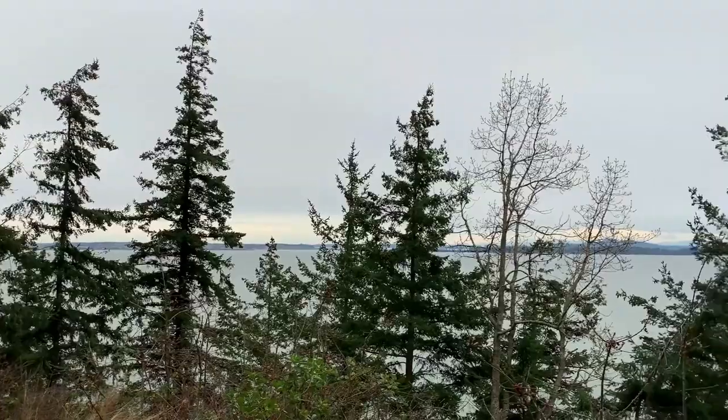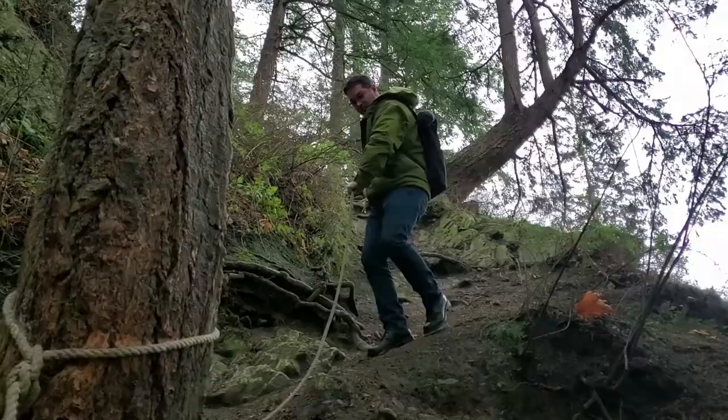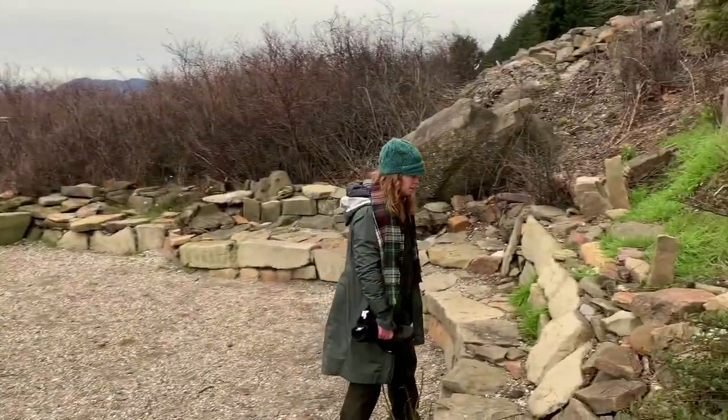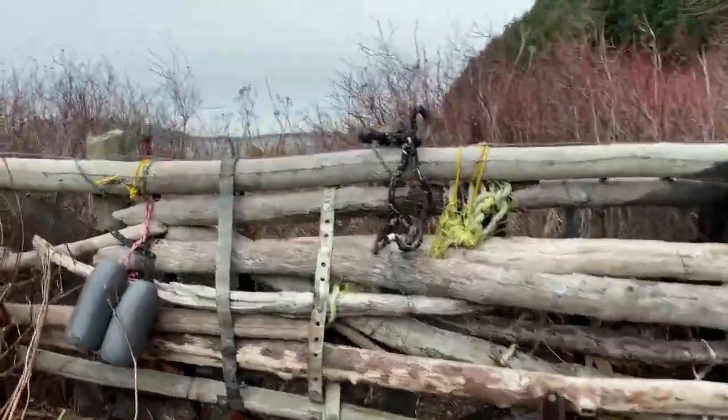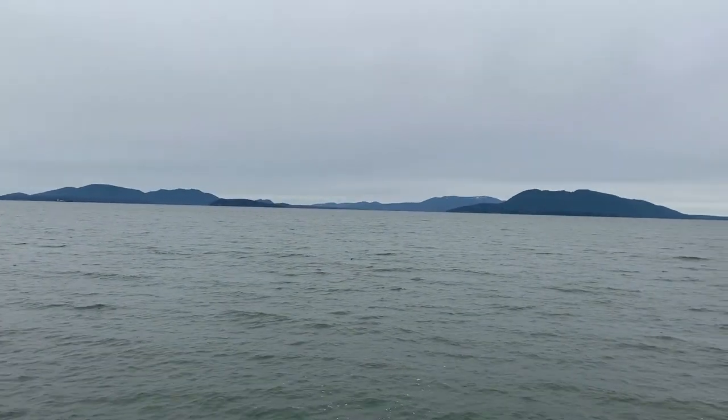This is Dogfish Point. It seems like a normal overlook on the side of the highway, but there's actually a way to get down to the water. It's a little difficult — a bunch of ropes on a really steep slope — but totally worth it. Apparently there's a nude beach here, though not much going on now. All along the coast there's a railroad system, and you get down to the bottom of the hill, cross the railroad tracks, and you're at Dogfish Point with 180-degree views of the sound.